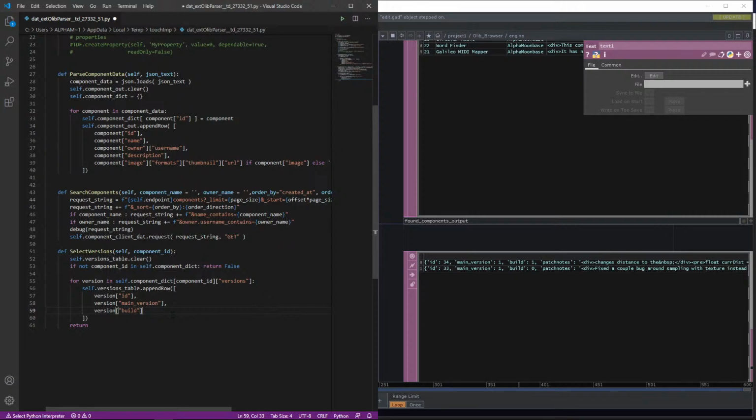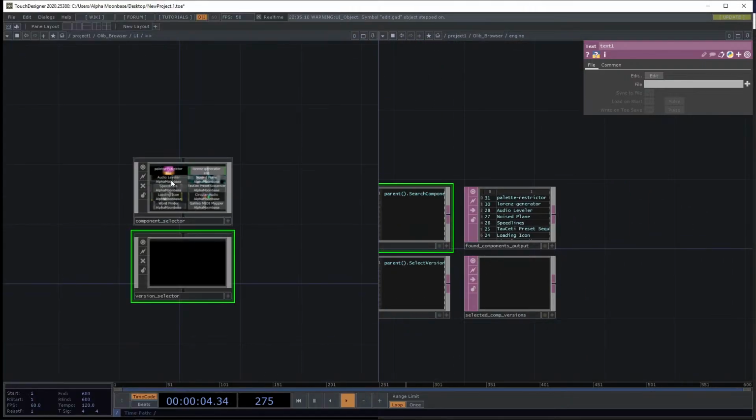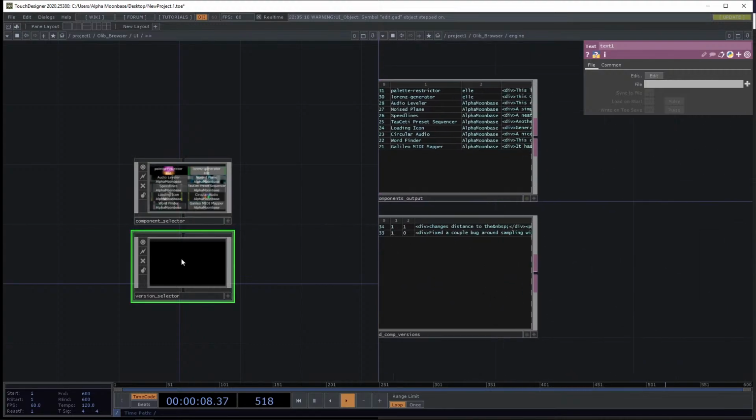But yeah. We need the build, and we need the patch notes for later. So let's try this again. Okay, here they are.